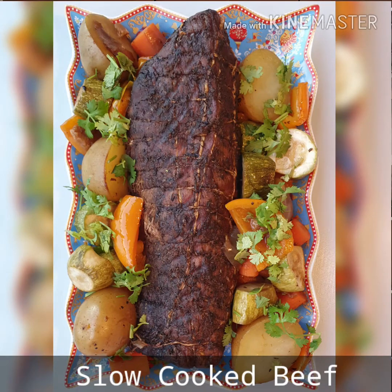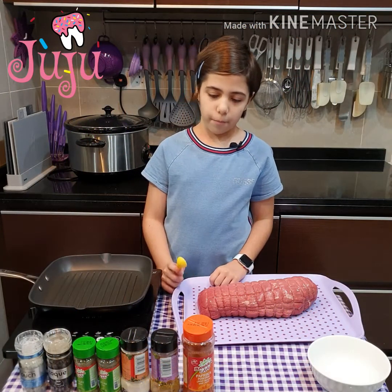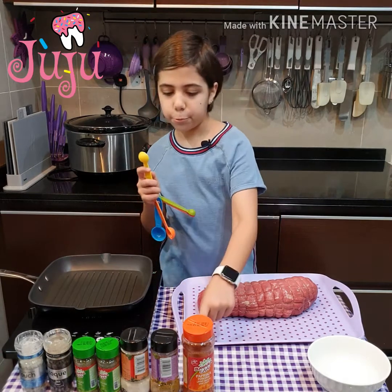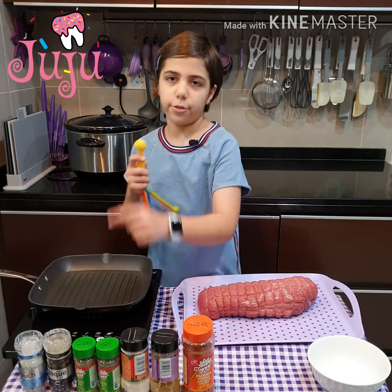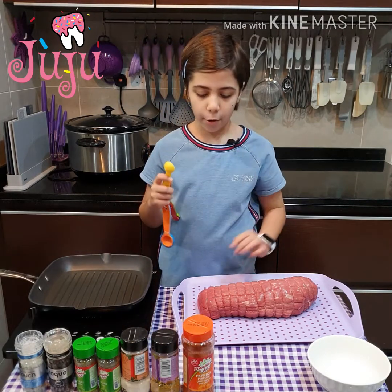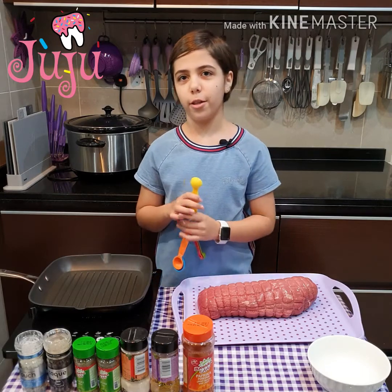Good morning. Today I'm making slow cooked beef. So first what I'm gonna do is put 1 teaspoon of paprika, coriander, garlic, basil and thyme powder and mix it all together and then rub it on the beef.